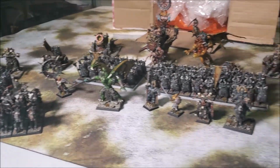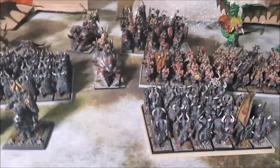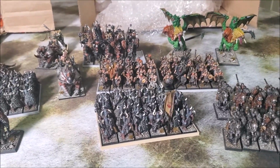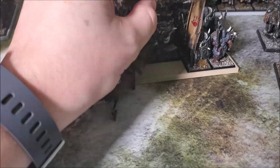The direction that we took with these was we wanted to do an undivided army with hints of Nurgle. And that's mostly just because, if we're going to use them as a studio army, we want the flexibility of being able to have them as whatever we want.